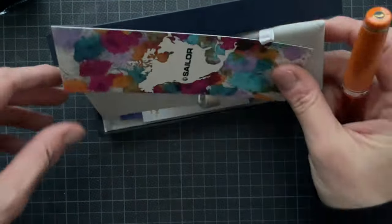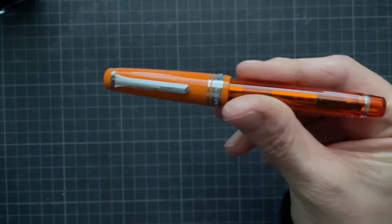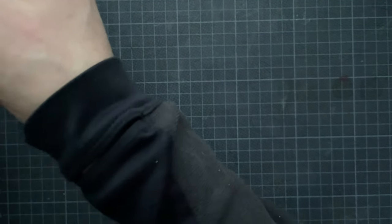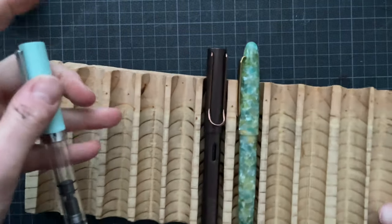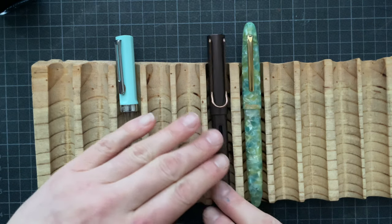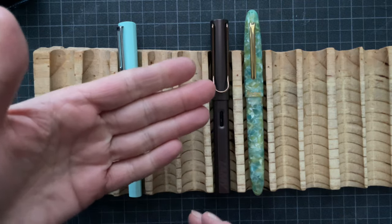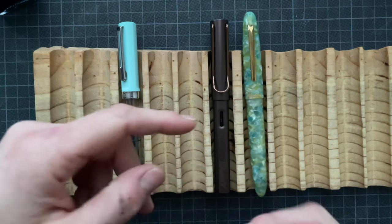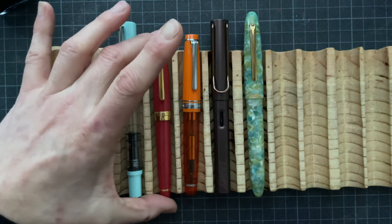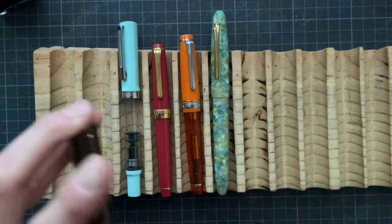Yeah. So, since I haven't really measured and compared Sailor pens, this is the second one that I own. The others I have not compared yet. I think that's what I'm going to do next. I'm going to compare it to a Twsbi Eco, an Alami Safari. In this case, this is an LX. The LX, the Safari is the same shape, just plastic, and then an Esterbrook Estie. I'm also going to put a Pro Gear Slim right next to it so you can see how it compares in size. Esterbrook Estie is definitely the biggest.